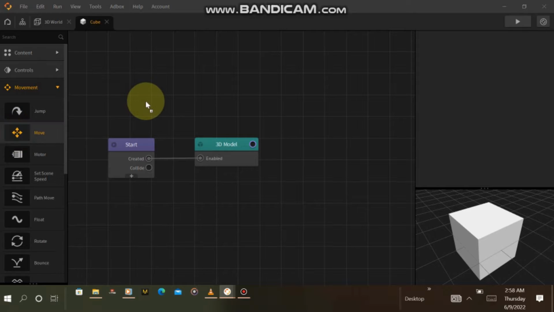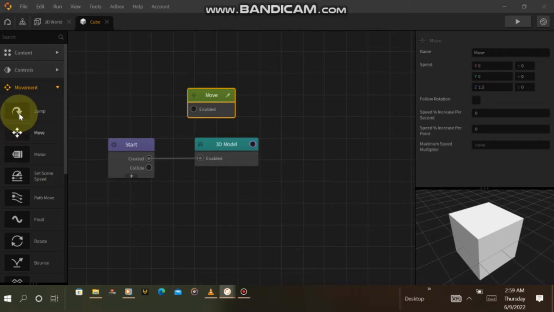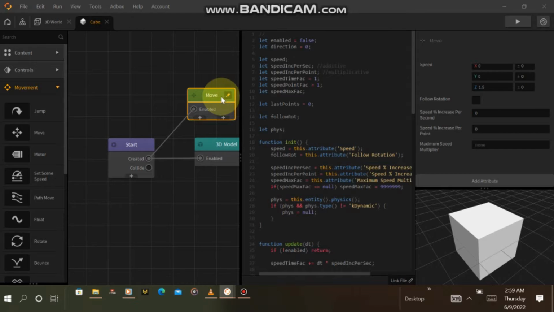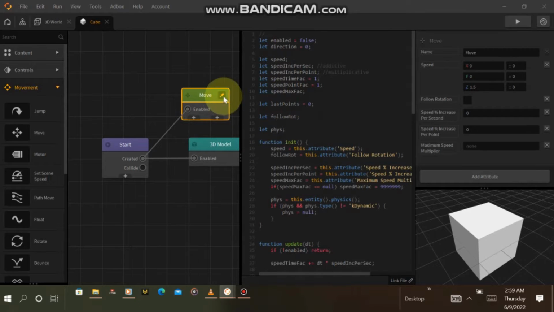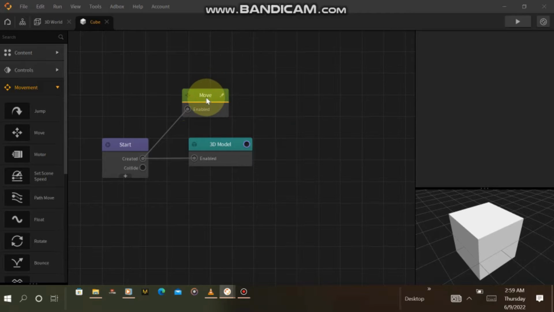Okay, so let's say if you want it to move, you pick movement and drop it. That is, you left click and drag it to this place. So you connect it. You enable it by connecting it to your crate. It's connected to your crate now. So you now click this move. If you want to check the code, you click this symbol, you see all the code, and you can add anything you really want. But that's not what I want to do now. So I'll click the move.